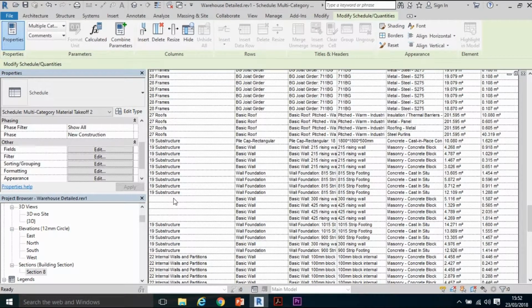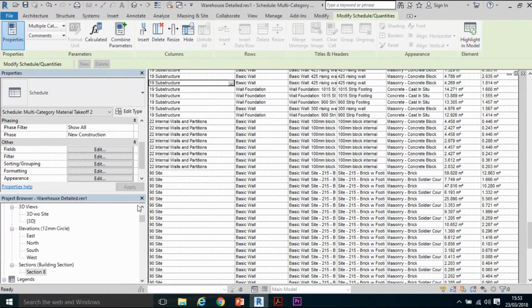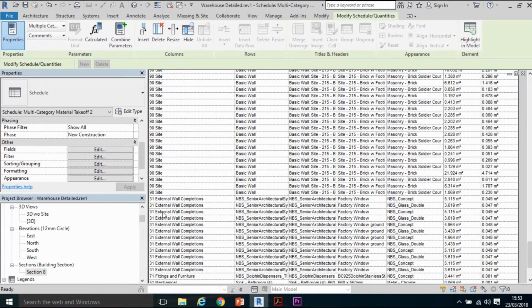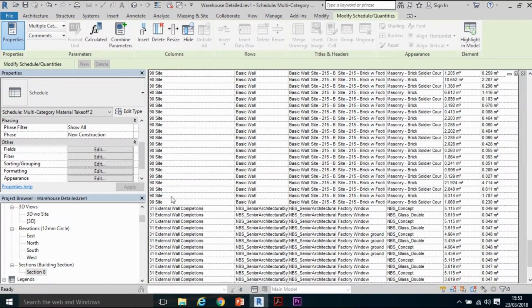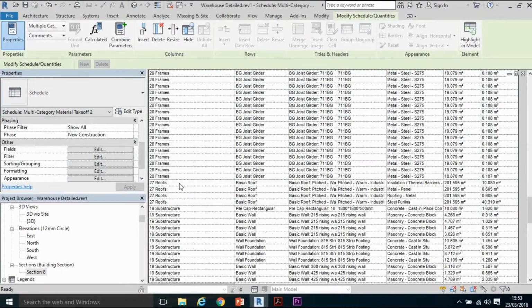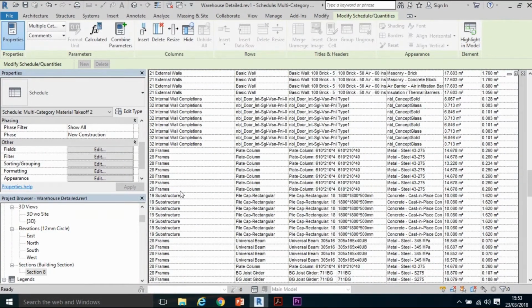So this, it looks like it's a rising wall. So that will be element 19. So I can actually go ahead and type it in, substructure. Those last few items, substructure. There we go. So keep going, just to make sure, and I can see that there's codes. If there was something that wasn't coded, it should show up there and be blank, like I just showed you, and you can actually go ahead and type the field in there.